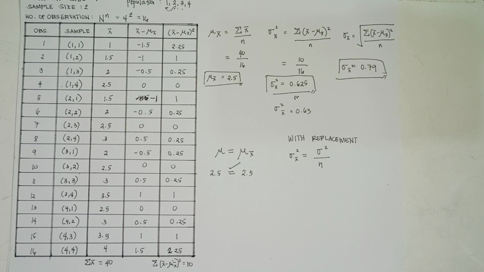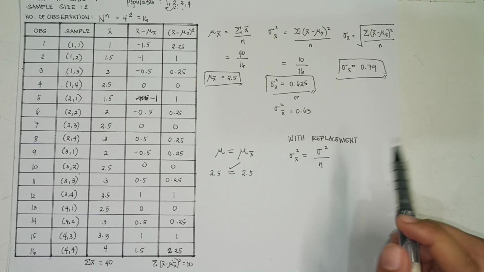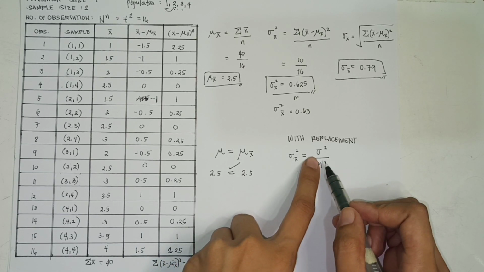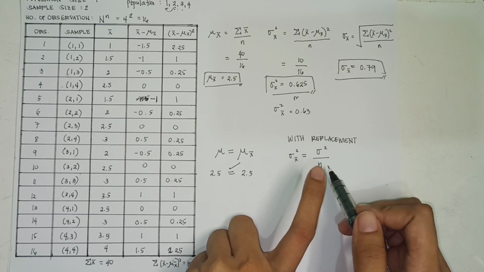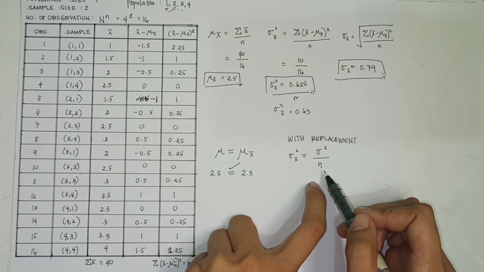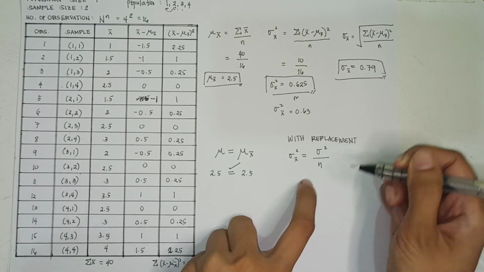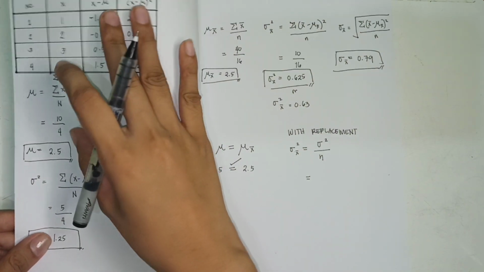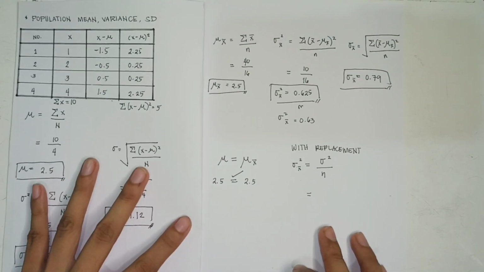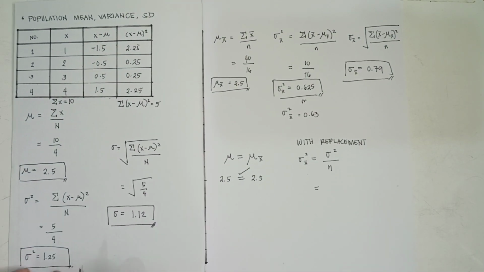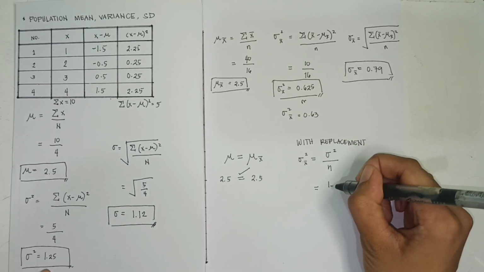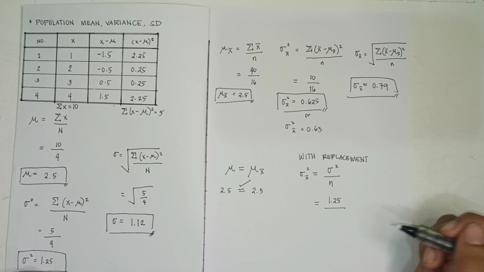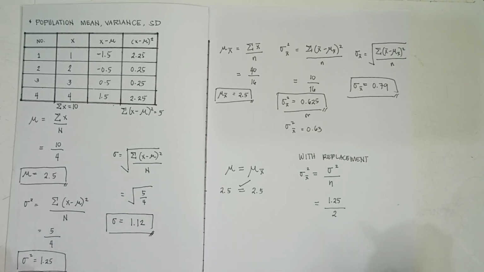Okay. So, ngayon, try natin kung tama nga ba. So, yung sigma squared sub x bar is equal to sigma squared over n, where sigma squared is the population variance, and our n here is the sample size. Sample size po ito, ha? So, that is equal to, ang sigma squared na nakuha natin kanina, ayan, yung population variance na nakuha natin kanina is equal to 1.25. Then, over sample size natin, ang sample size natin is 2. So, bakit po 2?